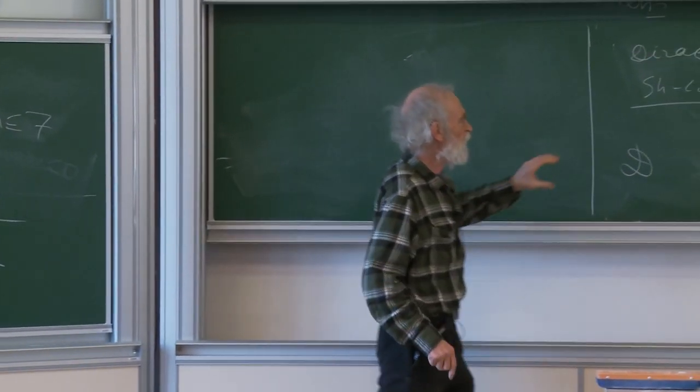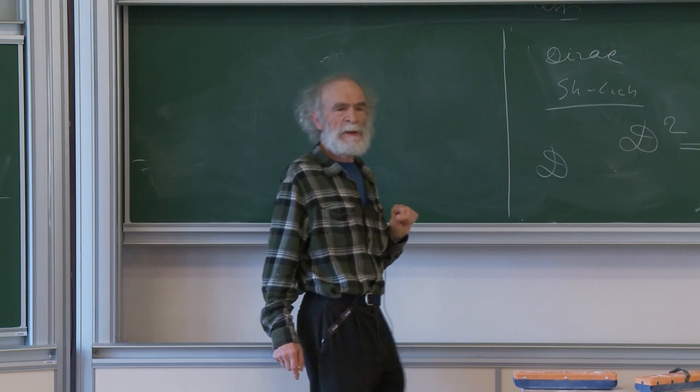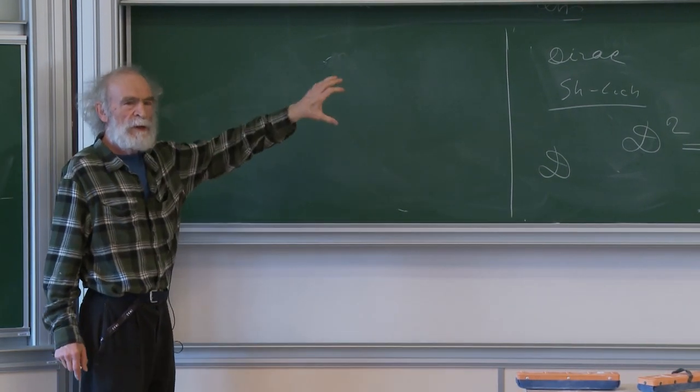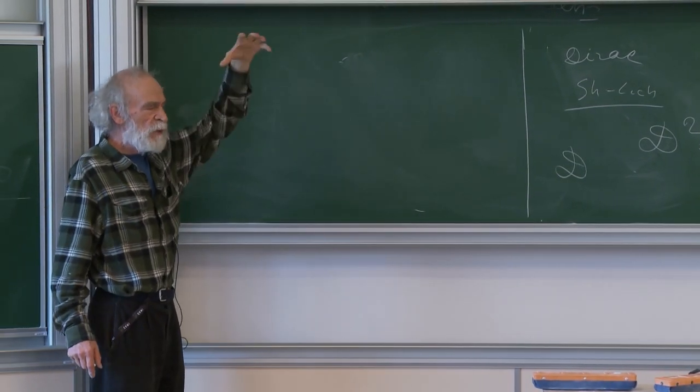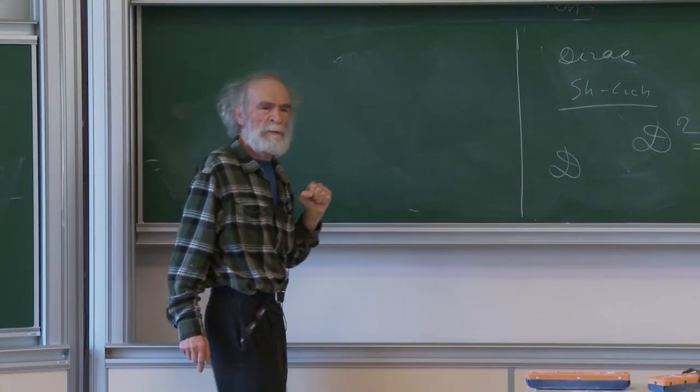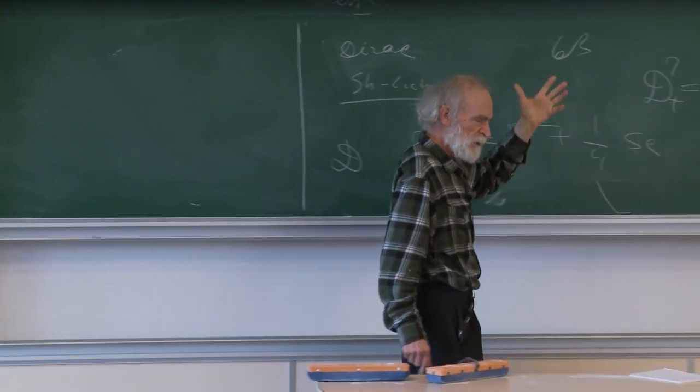Excuse me, you said that the non-existence comes from two results. One fact is that this operator has this formula, and what is the other one? I'm sorry, I didn't say it. Because it has non-zero index by the index theorem. You can compute the index in this example, it's non-zero.